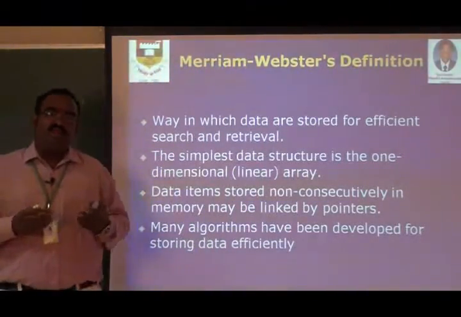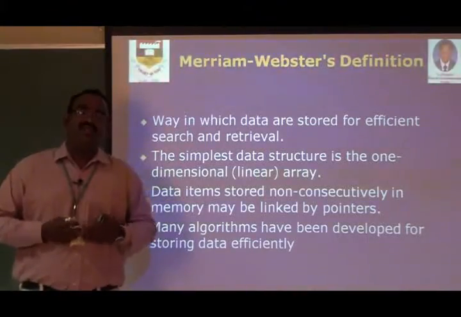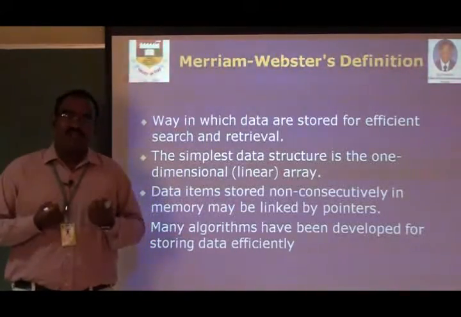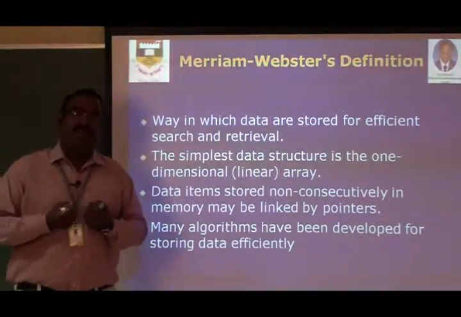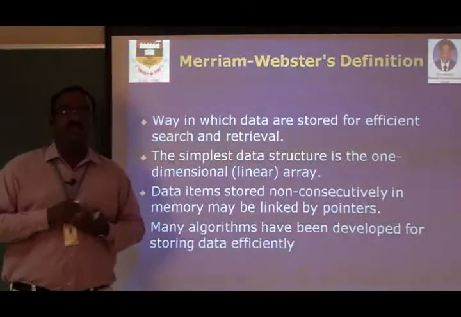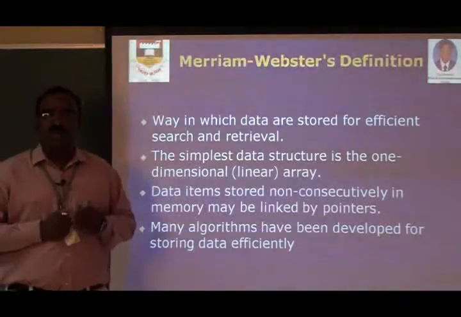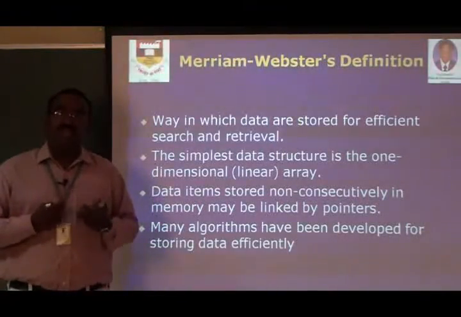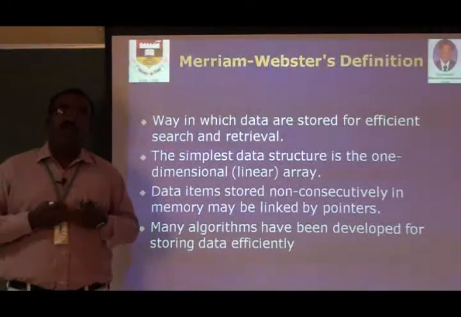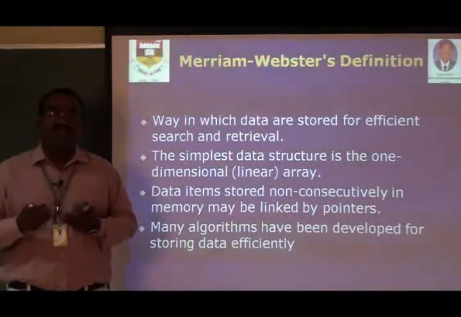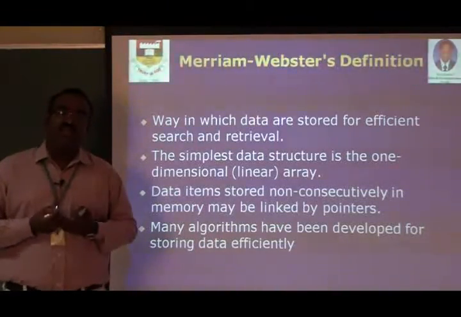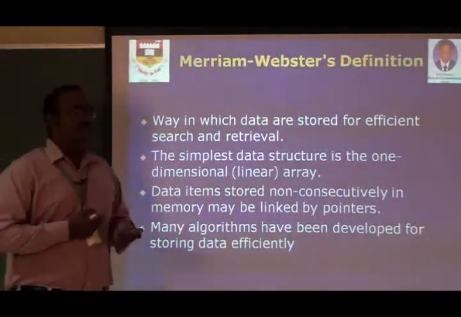The other way is non-contiguous, non-linear storage. You can store anywhere, and with the help of pointers you can easily link a particular memory location to particular data. That is non-linear. Compared to linear data structures, the non-linear is an efficient one. We can easily store and retrieve without any hesitation, without any intervention of the data. We can easily find the data whenever we want. That is as defined by Merriam-Webster's.